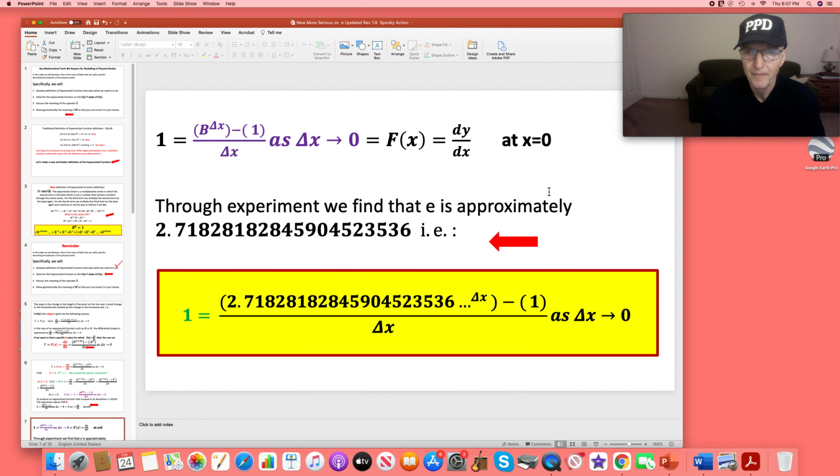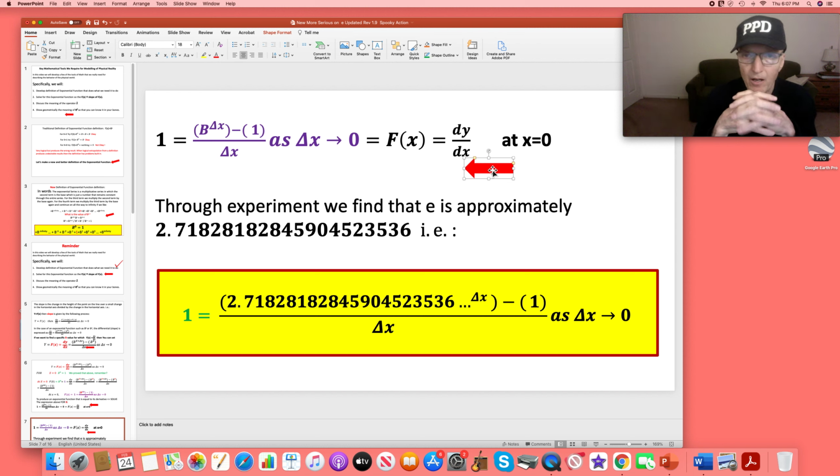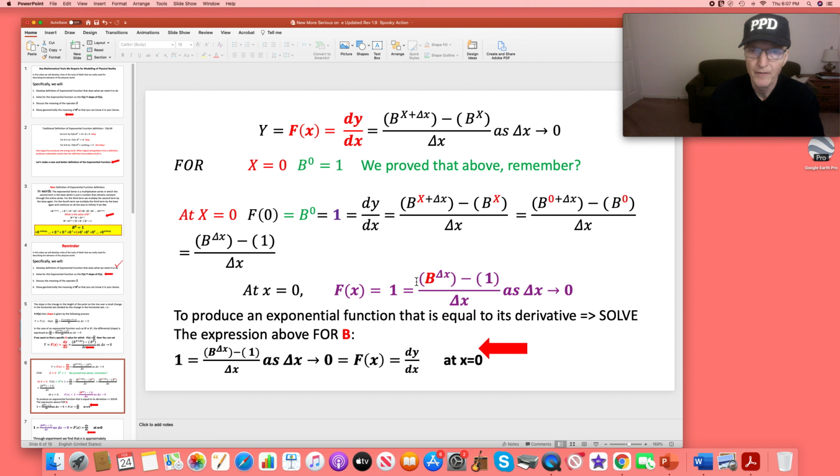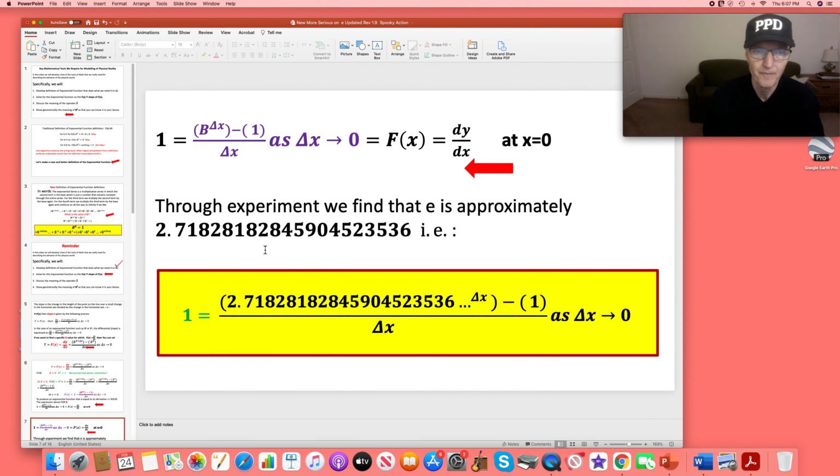When we solve for this expression, which we just derived, we get that f of x is equal to dy by dx. That is the solution. One way to solve this, and I like this because it turns out that the solution value, I want to show you, that the value for b that makes this all true turns out to be an irrational number, which just means it goes on and on and on.